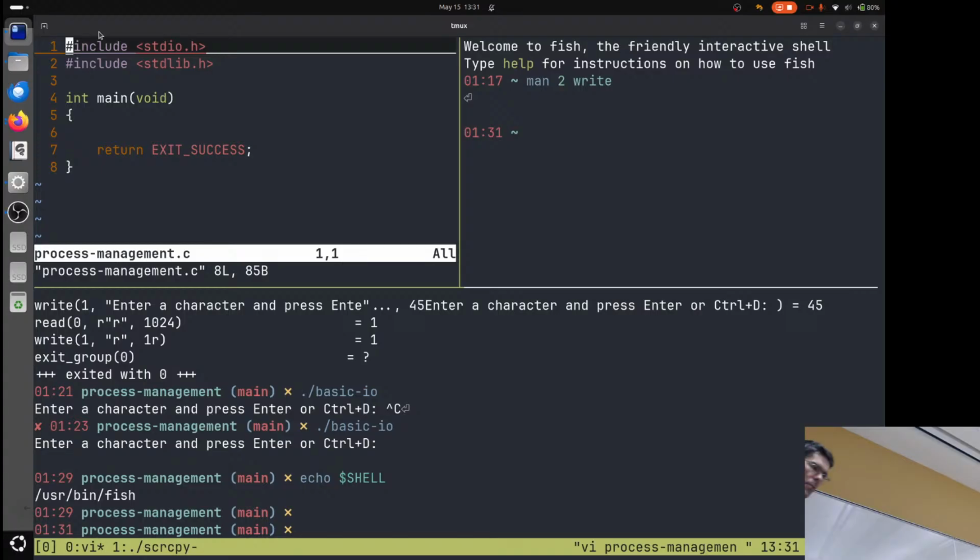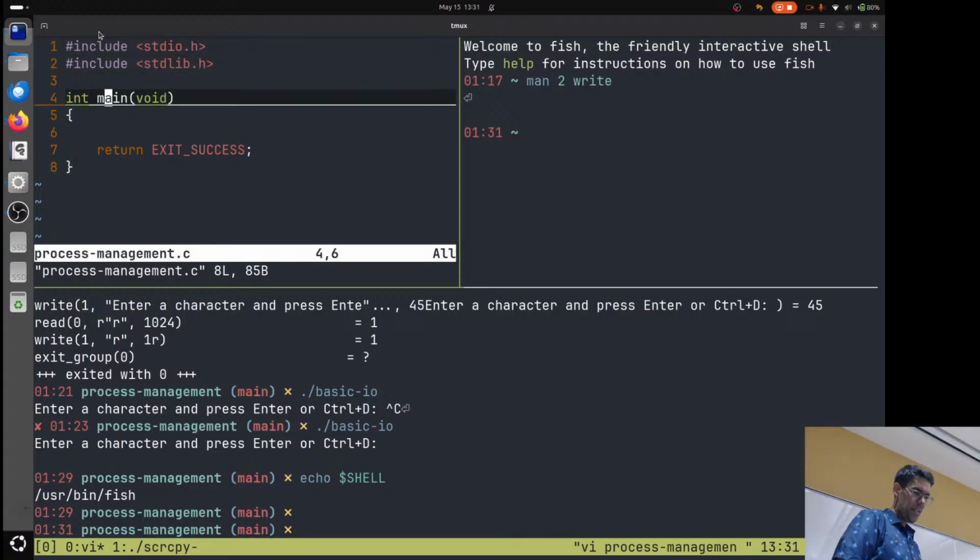The very first thing that I'm going to do with this, and I'm going to ask you to accept this as the truth for now and not question me. Let's just do it this way for now. This will become important for us later. The very first thing that I'm going to do is change the signature of my main function. Previously, I've been writing void to say I don't want to accept any arguments. I don't want any arguments on the command line. You might have seen stuff that looks like this before, int argc and char star argv with square brackets. This is how we get command line options passed to us.